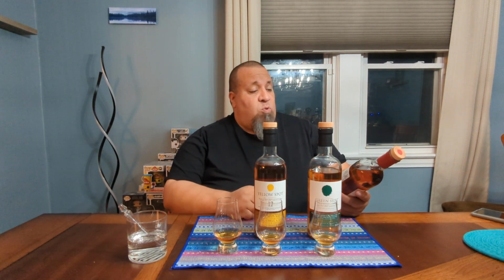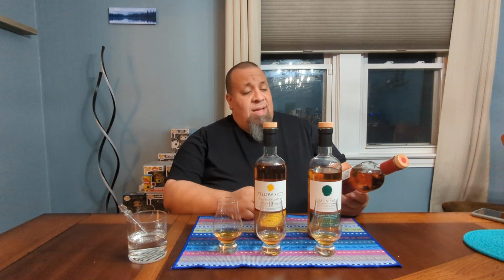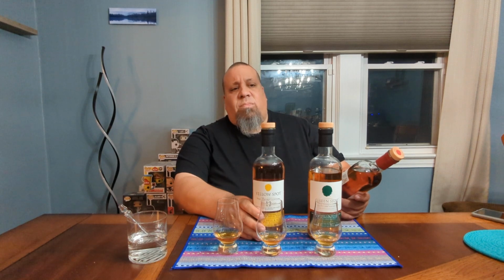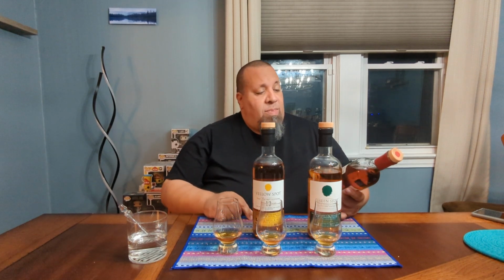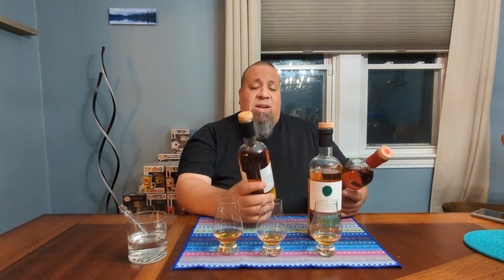The red spot is also triple cask maturation. It's a bourbon cask, a sherry, and then a marsala cask. And I believe the marsala is a wine made in Spain. I know the Malaga is made in Spain. You're right, the Malaga is the one made in Spain, because we didn't know what that was. I don't know where marsala is made, but I know I love to use it to cook chicken. That's true. Yeah, the Malaga was made in Spain.